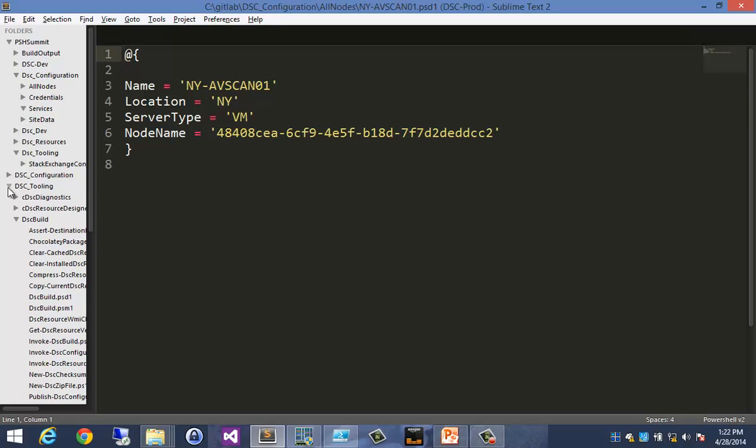I can use the site data to determine which data center to focus on or to point to for its PullServer and that type of thing. And that's something that automatically gets kicked off from your build server. So the set DSC client is part of my server build process, or my server installation process.